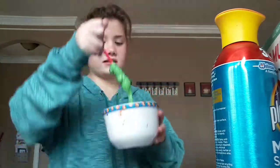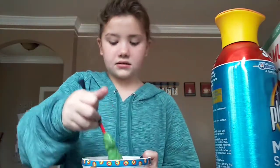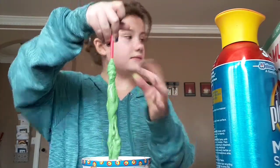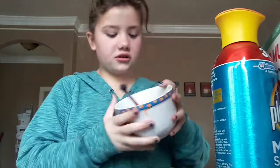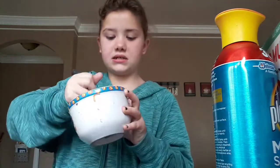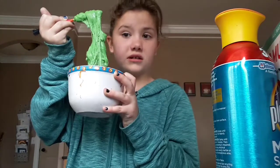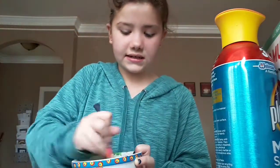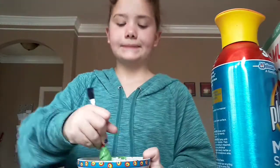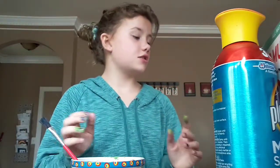You're going to stir that till it sticks to your stirring material, but it doesn't look like there are sags in it. It just shouldn't look like this, which is kind of hard to explain. Trying to get it without touching it — it shouldn't look wet. Wait till it doesn't look kind of wet and it's not sticking to the sides either — nothing on the sides. That's what you're looking for.